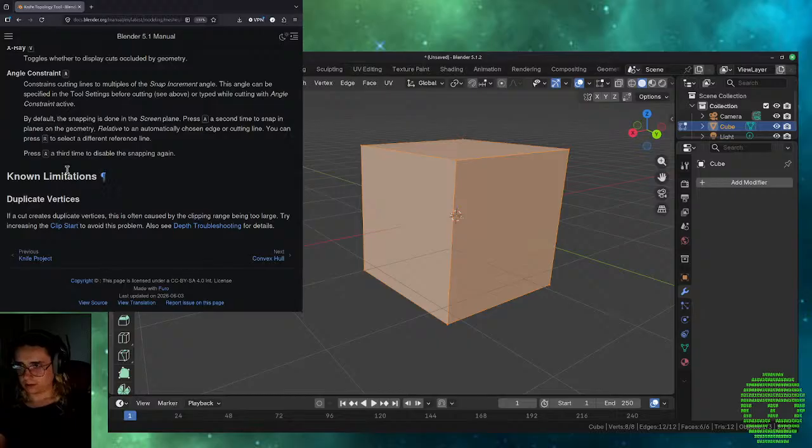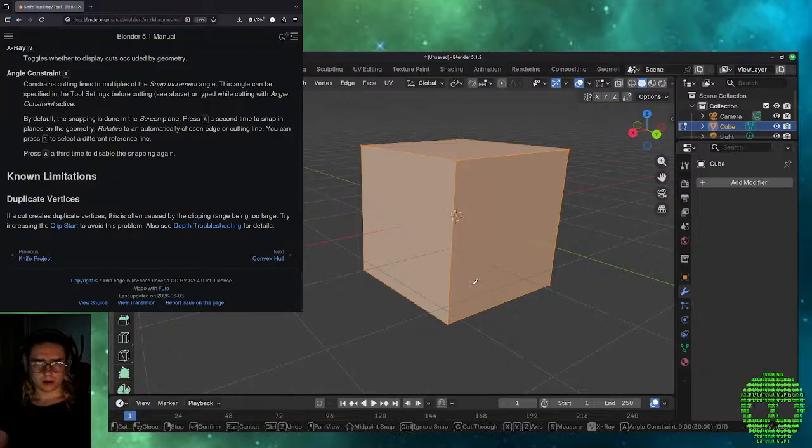Angle constraint. Press. Okay. A. By default, the snapping is done in the screen plane.